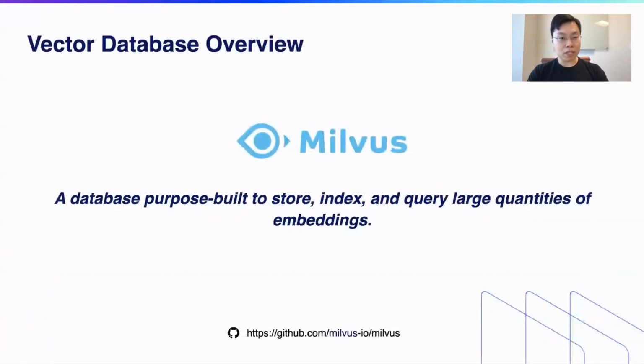So a quick overview of what Milvus is. Milvus is an open source vector database that is purpose-built to store, index, and query large quantities of embeddings, right? There's a link to Milvus down there. I highly encourage everybody to go take a look at some of our docs and download Milvus. It's free to use, so go ahead and play with it. A key distinction between Milvus and Zilliz is that we are key backers of the Milvus project, and Zilliz Cloud, which is the managed service, is based on top of Milvus. So it's backed by many months and years of engineering work that has been put into building a solid production-ready vector database such as Milvus.